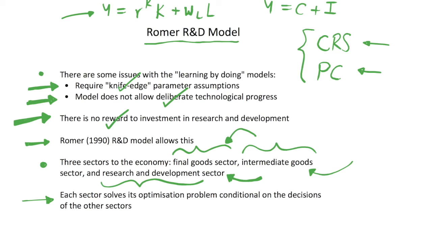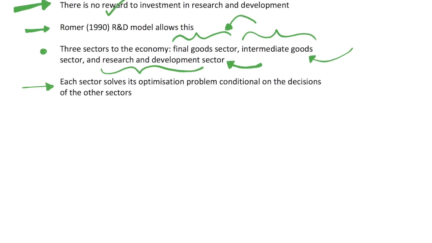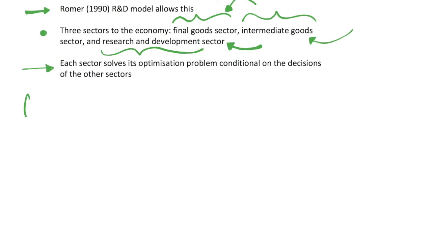I'll try to explain it in future videos as well as I can. That's a basic introduction to the Romer R&D model and the sorts of things we look at. It's a lot more complex than just a simple model like the AK model, so it may take me a few videos to go over it all. That will wrap up this video. Please drop a like if this was useful. Check out the playlist where I will begin to solve - I think I'll start with the final goods sector. And subscribe to add some economics to your subscription feed.